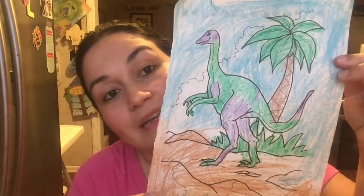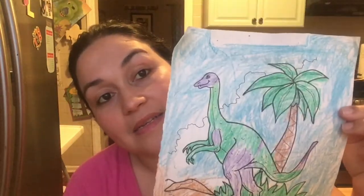I was so excited because of this dinosaur study for him. If you've been following me for a while, you know that my 4-year-old Jonah is obsessed with dinosaurs. I thought that at one point he was transitioning out of it, but he's full-blown come back. Ever since I did the study, he's come back with a vengeance with the desire to know and love dinosaurs. So anyway, he colored his very first coloring page all on his own with crayons, and I could not believe how good it came out. So I'm going to show you here. Look. This is a mommy joy for me, you guys. This was huge.